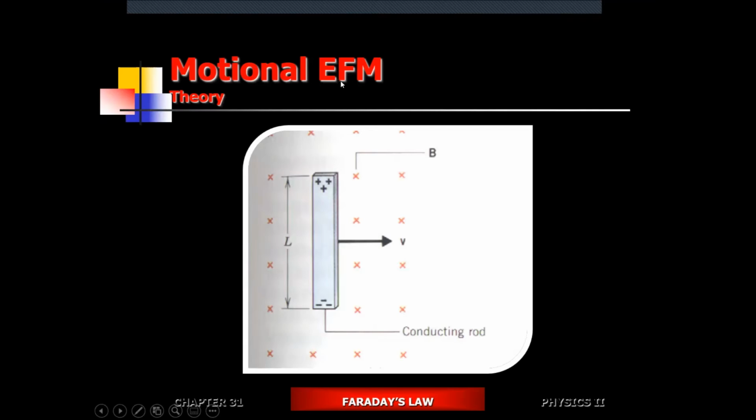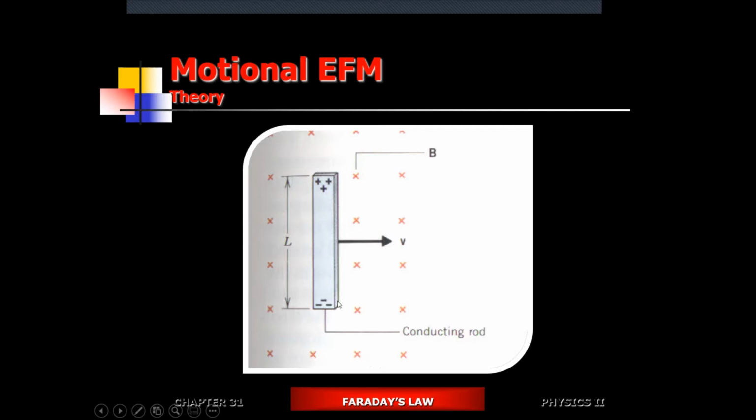All right, so the motional electromotive force is related to the motion of a conductor through a constant magnetic field region. Or it doesn't need to be a constant magnetic field region. It's just that if you're dragging or driving or pushing any sort of conductor through a magnetic field, what's going to happen is there's going to be a charge separation. Positive charges will go one way, the negative charges will go the other way. So when there's a charge separation, there's going to be an electric field within that separation distance.